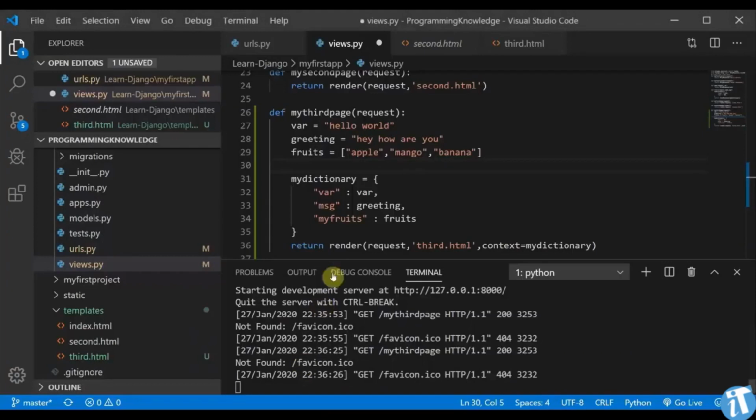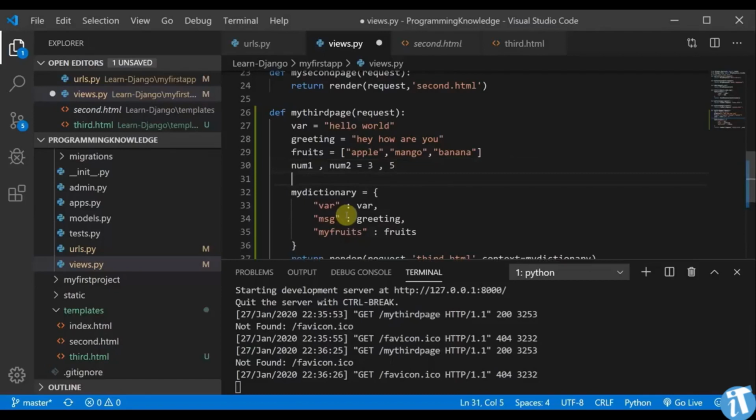So what we can do, okay, we are going to take two numbers, num1, num2 is equal to 3 and 5.